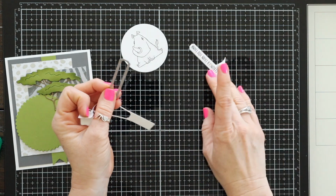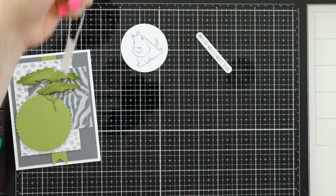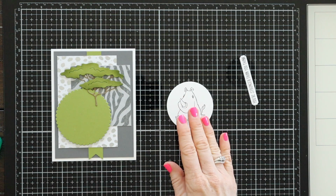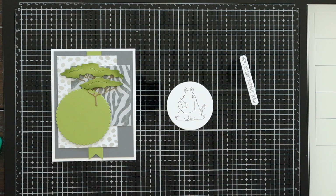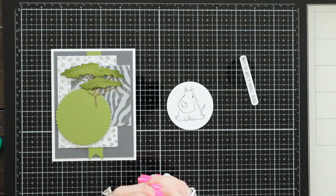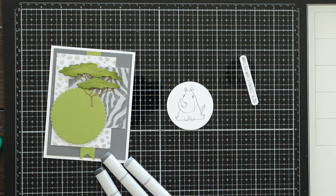I always say in my paper party that the card sketch ideas and the cards that we provide, the kits, are just a jumping off place. That's all they're meant to be, a jumping off place for your creativity to run wild. So if you want to use different designer series papers than we use, different shapes, different elements, by all means, have at it. We do not mind at all.